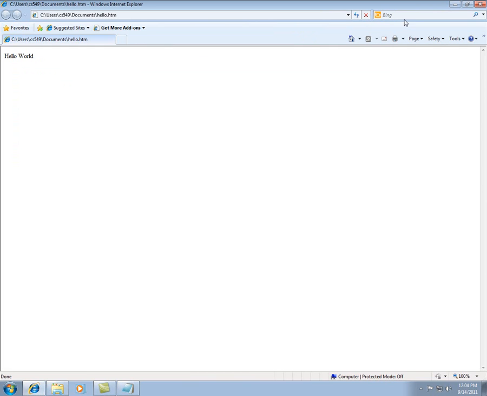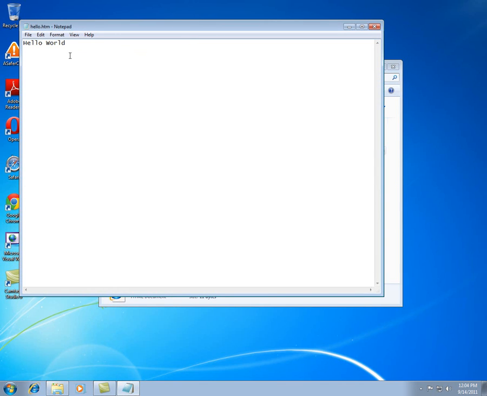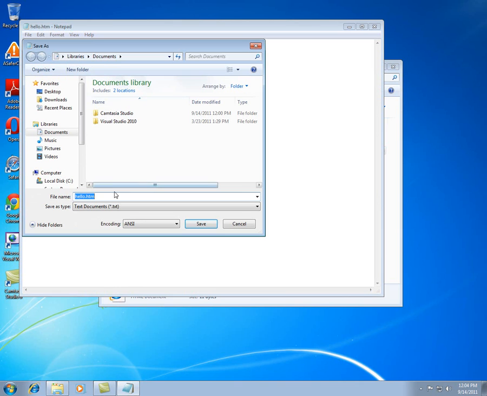So let's just review that one more time. There's kind of four steps. You open up a plain text editor, you type in the text you want on your web page. First two things. Next step, when you go to Save As, again, we don't really have to worry, it's going to be plain text, but that's step number 3. Make sure it's a plain text document. And then step number 4, make sure it ends in this .html extension.